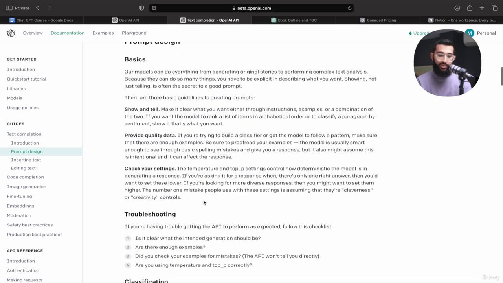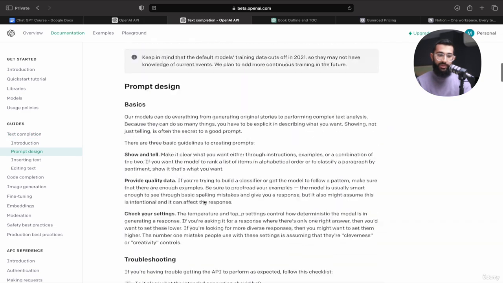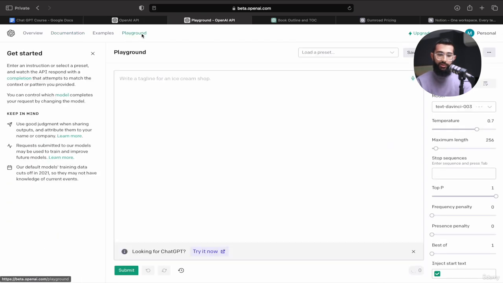It'll explain to you how you can generate text, but if I jump into the playground, I can start typing in here and ask it to do things that I would do with ChatGPT. So let's follow their prompt. Write a tagline for an ice cream shop. So it basically just provides the response. It doesn't give you the chat feel or make you feel like you're talking to someone. So essentially you've got the power of GPT and able to use that in your own application.